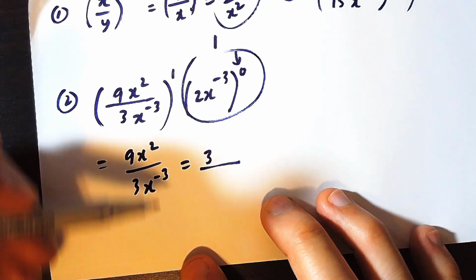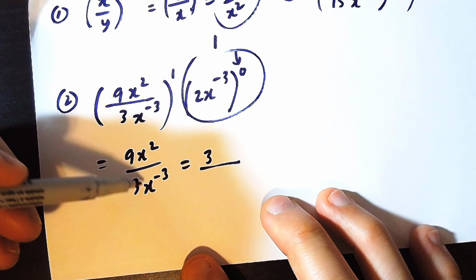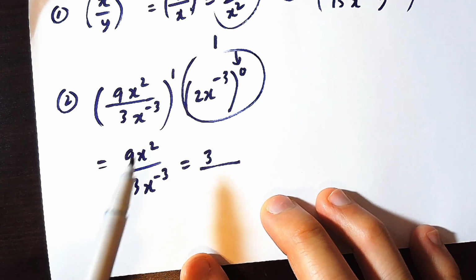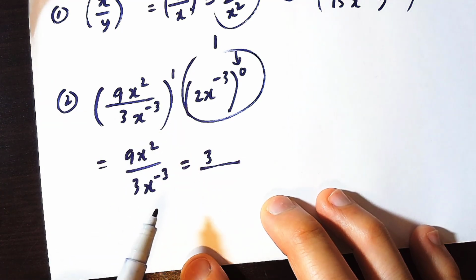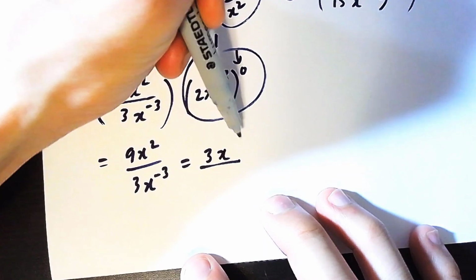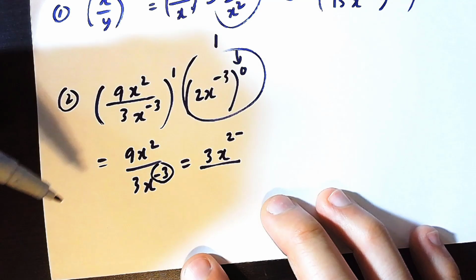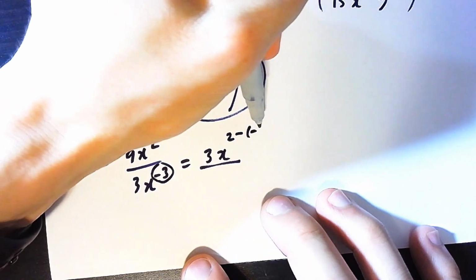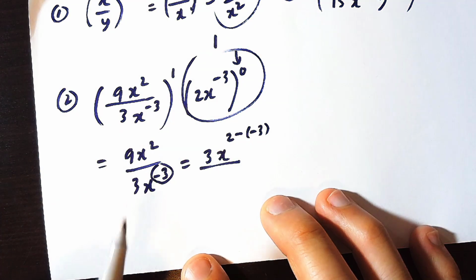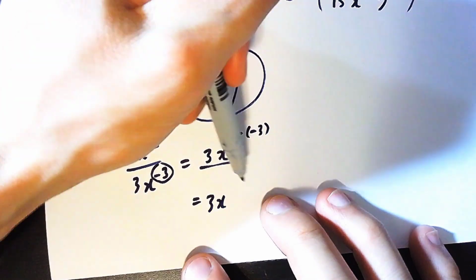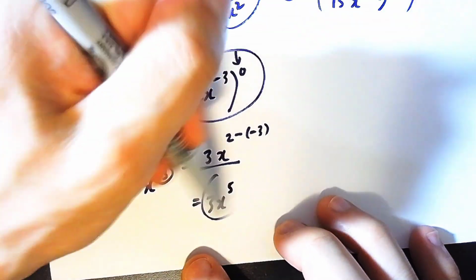We have the same basis, x here, so all we have to do for the rule, applying the exponent law, is going to be this minus this. So we have the answer x to the 2 minus this number here, which happens to be -3. Now be careful. 2 negatives become a positive. So what we have is 3x to the 2 plus 3, which is going to be 5.